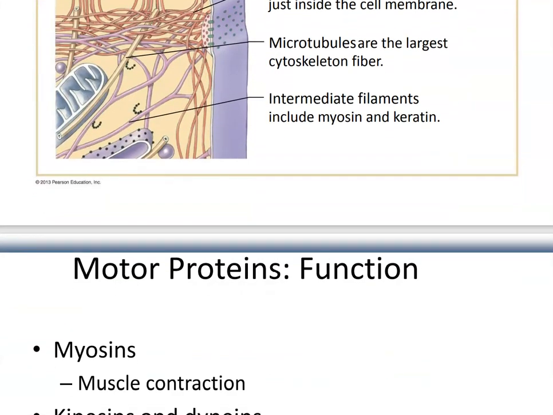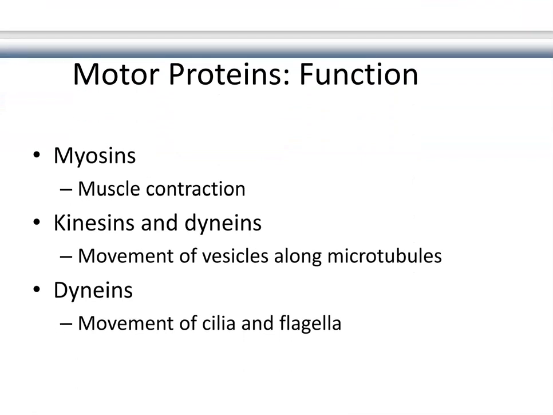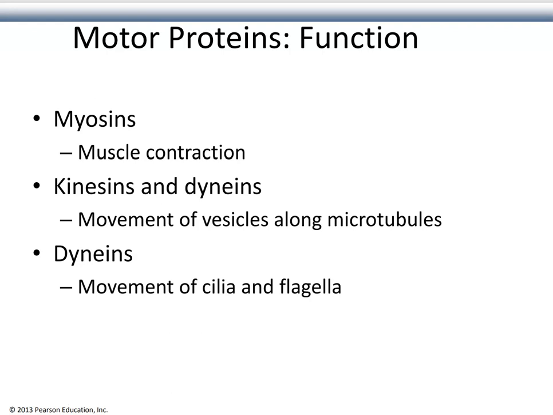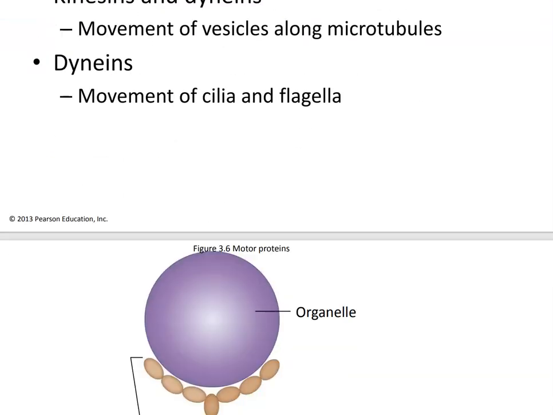We also have motor proteins. You'll hear much more about them when we do muscle physiology. But here are some examples of motor proteins, and they, under expenditure of energy, will transport stuff. We have myosins, and that's a personal favorite. I'll tell you why when we get to the muscle physiology. That's one motor protein that you need for muscle contraction. And then we have also kinesins, dyneins. They can move vesicles along microtubules. They're pretty cool. So take a look at this.